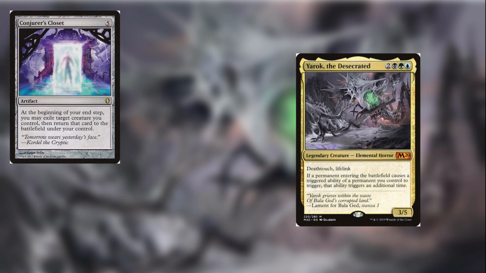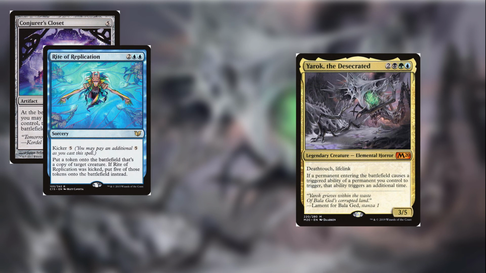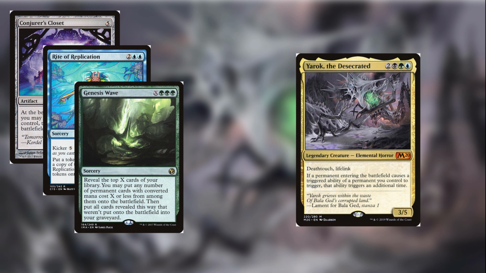So there you have it. We won the championship with Yarok. I know we left out a couple of good players, but there's so many good plays to make with the king, and we can't have them all right now.